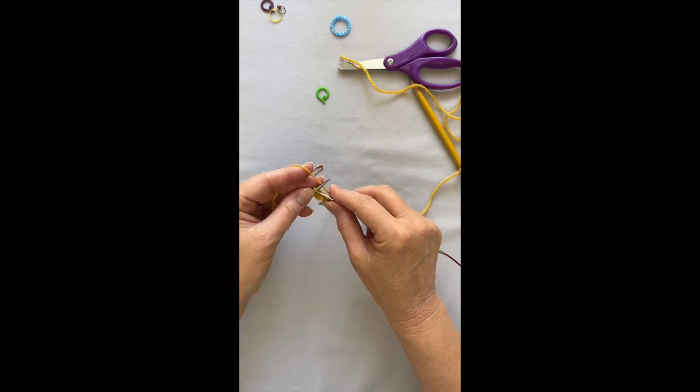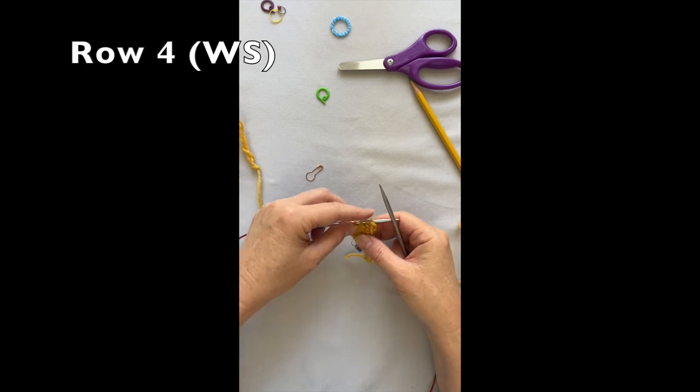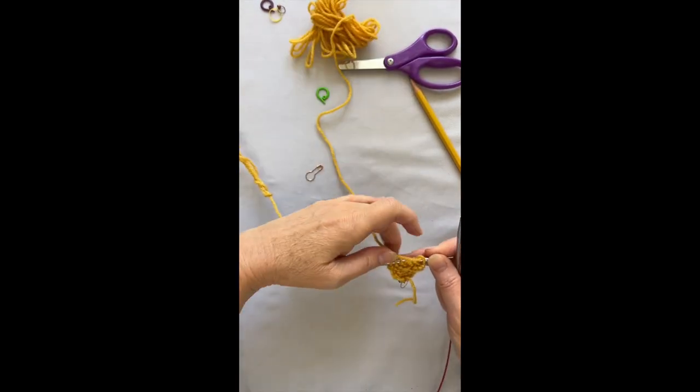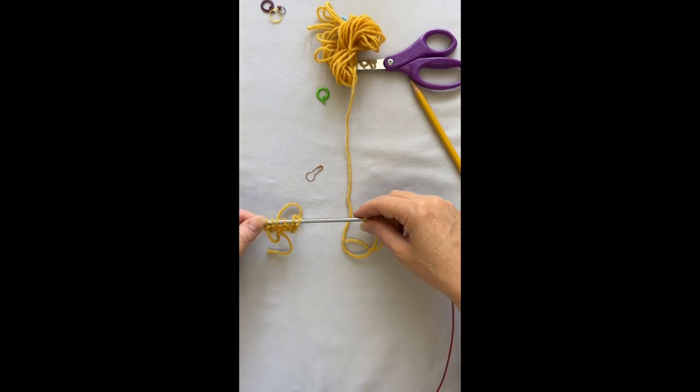the row three. We have turned to the wrong side of the work, the purl side in this case. And this is row four. And all we do is purl to the end. All done with row four.